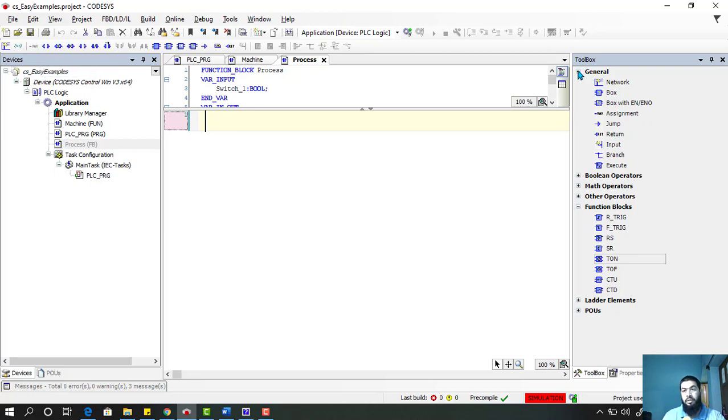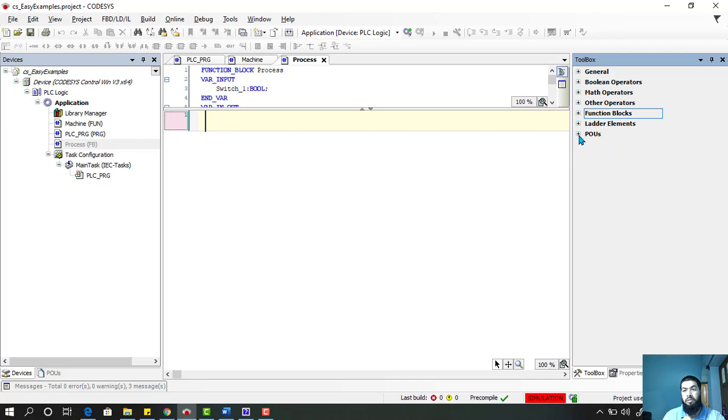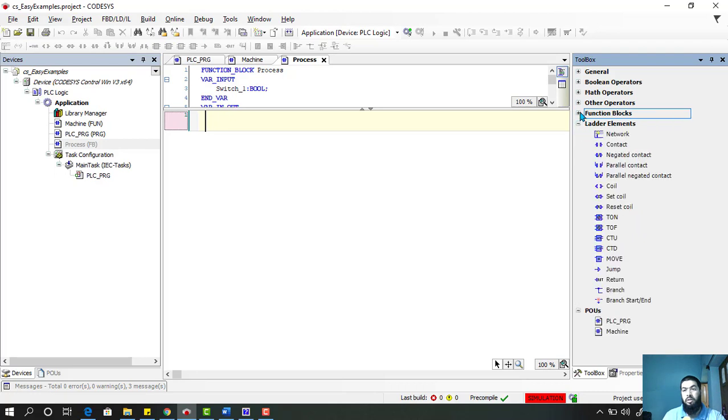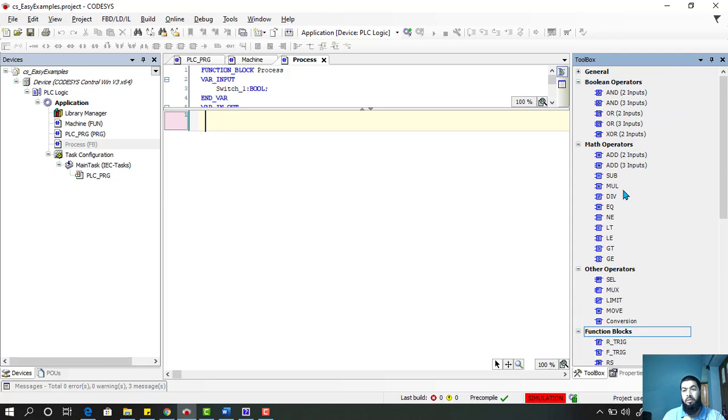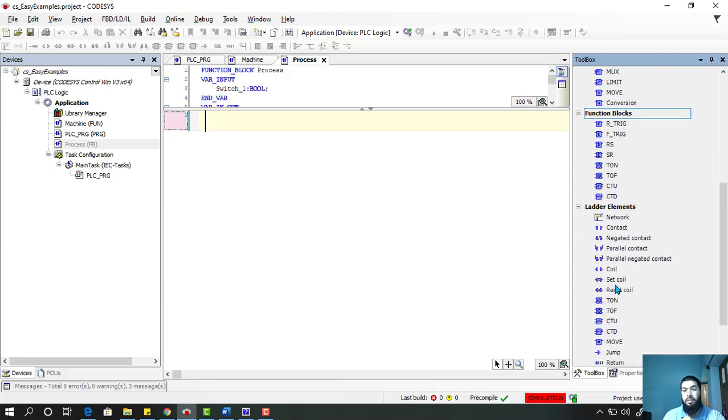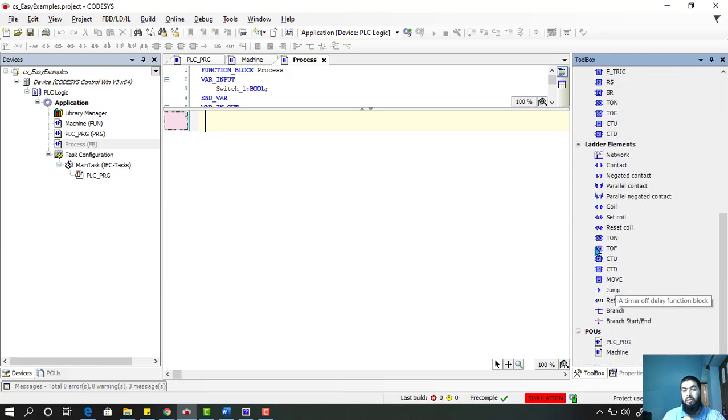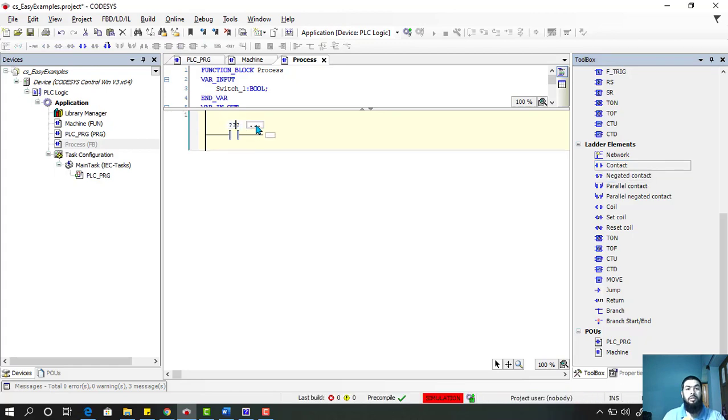On the right side, all other functions and instructions of the ladder logic are available, like math and boolean. You can pick from the ladder elements on the right side, or from here select the run and then choose contact, and drag and drop.